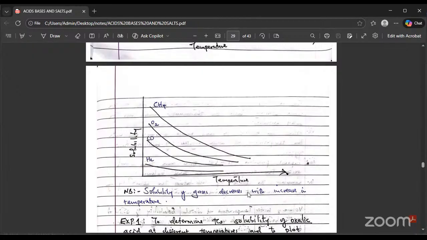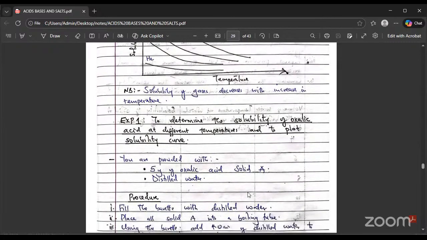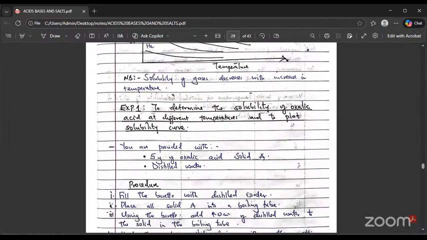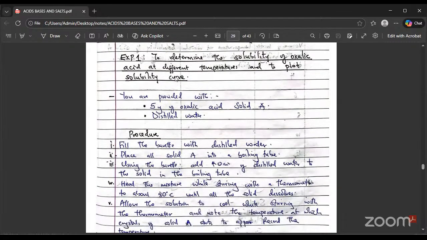We are talking about the states of matter. Now, to determine the solubility of something, you plot a curve procedure. We can do this one very quickly. I don't even have to read. I think everyone can still see the screen. Now I've been sharing. I hope everybody can still see the screen. So let me check. Okay, nobody has mentioned anything, so we continue.